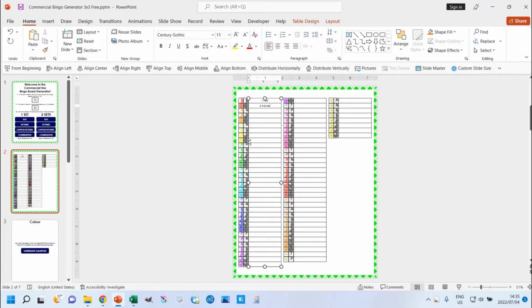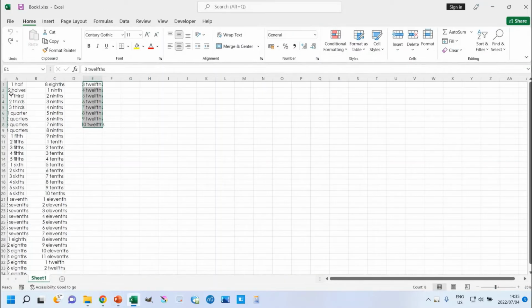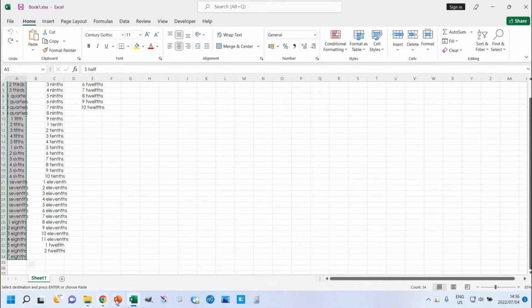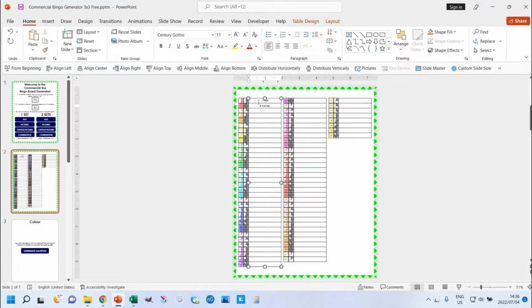Now I actually want to share a trick with you that I like to use, and that is to use Excel to put all of my text in. So I've already got all my text ready over here, because I find that it is much quicker putting text into Excel than it is into a PowerPoint table. I just find putting text into a PowerPoint table to be not very user-friendly. So I much prefer using Excel. So I've already got all of it ready over here. So I'm just going to copy all of that and add it to my table.